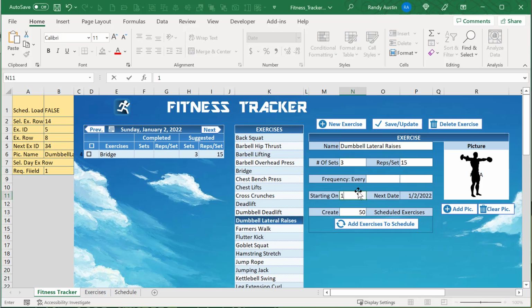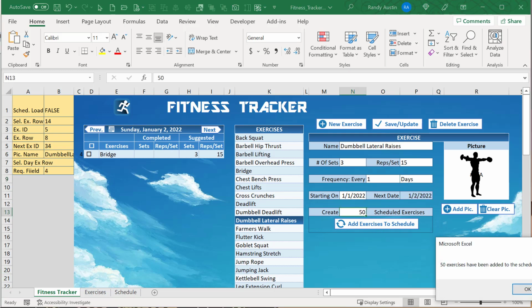Let's add this exercise. I'm just adding additional exercises to the schedule so that we can fill it up a little bit. We should probably not clear this out, right? Because it makes it easier if we're going to be doing the same thing. I'll update that so that it doesn't clear out. If you have any ideas that you want to add in, I would love to hear from you, just so that we know. And of course, I'll be putting your ideas right on our Patreon platform. Okay, so that's going to be great.